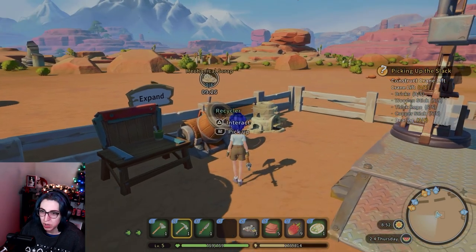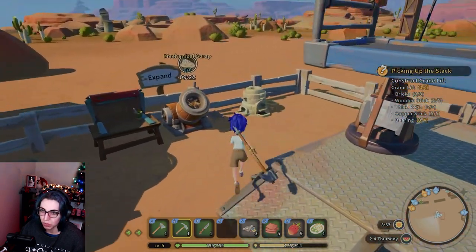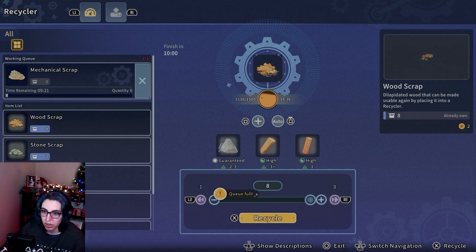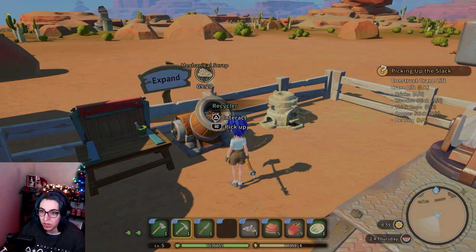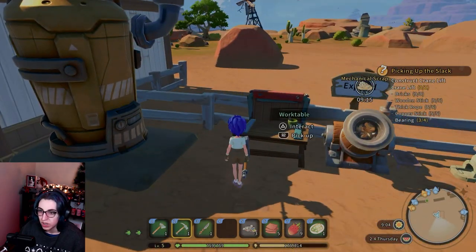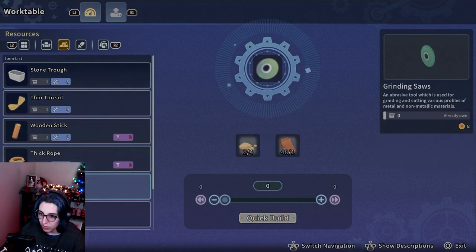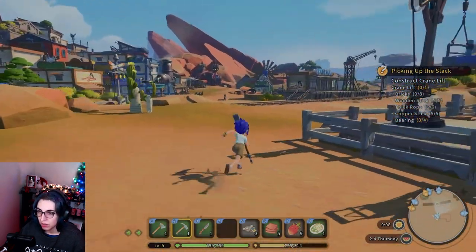I think we should make more recyclers because we get a lot of scrap and a lot of different scraps, right? So we can't just do... Yeah, because there's only one queue. Oh, we can also upgrade. But until we manage to upgrade, maybe it's easier to just get another one. Let's make three of these. Oh, let's go to the research center also.